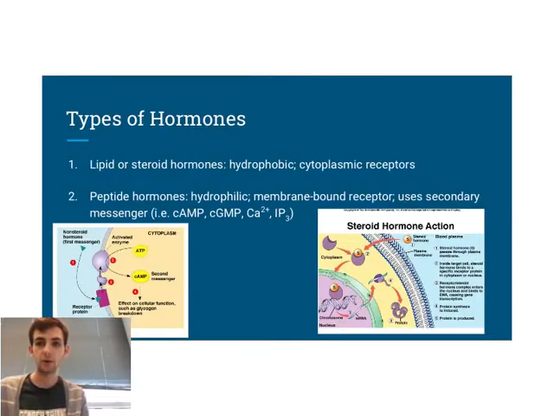This is different from peptide hormones, which are hydrophilic, which means water-loving. They're non-lipid soluble, so they cannot easily pass that membrane. And so they have to bind to the outside of the cell membrane using something like a receptor tyrosine kinase, an RTK, a G protein coupled receptor, or a cytokine receptor. And they're going to use a secondary messenger. Remember that secondary messenger we talked about with cAMP? Well, there are several others. We have cGMP. Calcium can be a secondary messenger, and then inositol triphosphate, or IP3, can also be a secondary messenger.